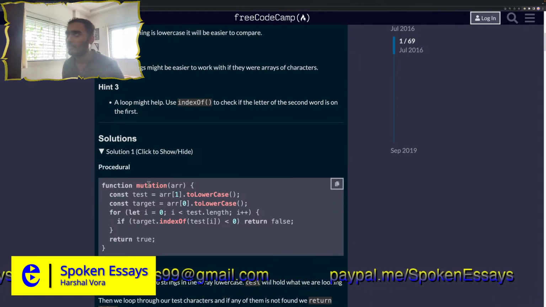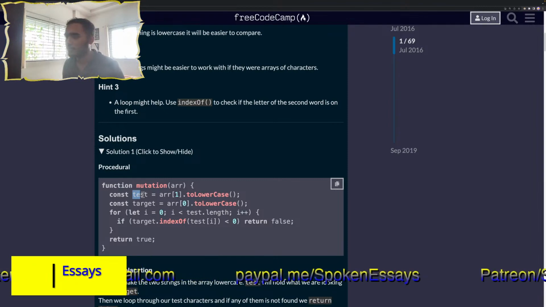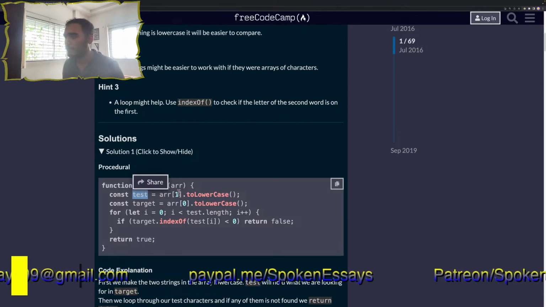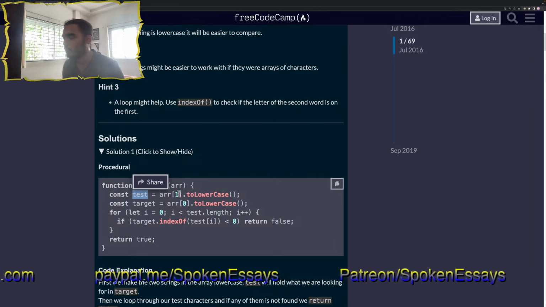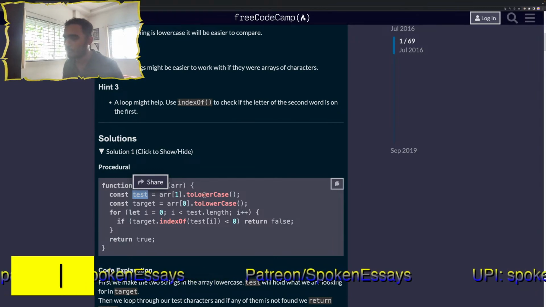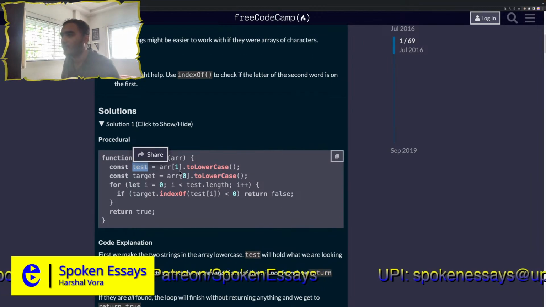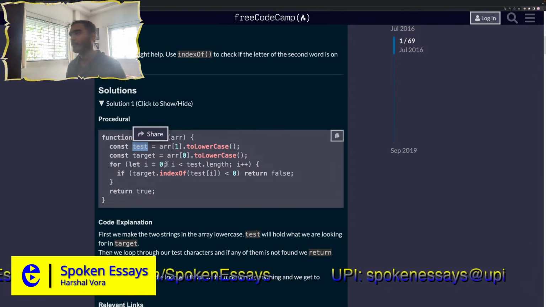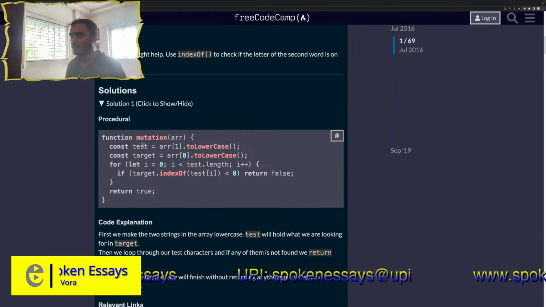So we have a function called mutation. You can see that it calls a variable called a test, which will be, okay, both of them lowercase. Okay, yeah, I understand. Pretty cool actually. Then let i equals 0, test.length is, this is the test.